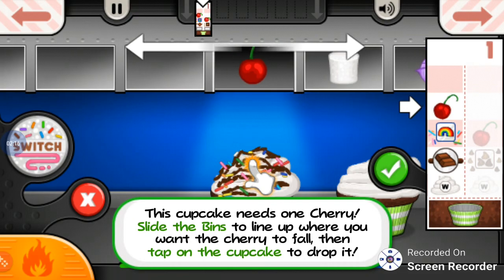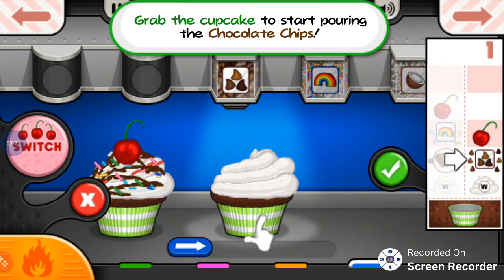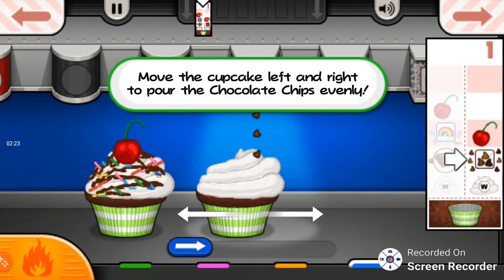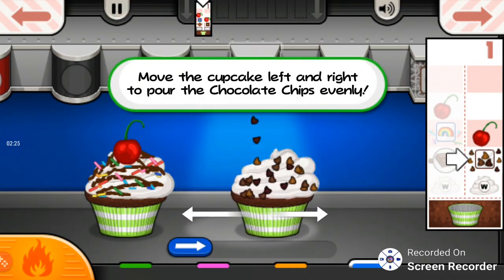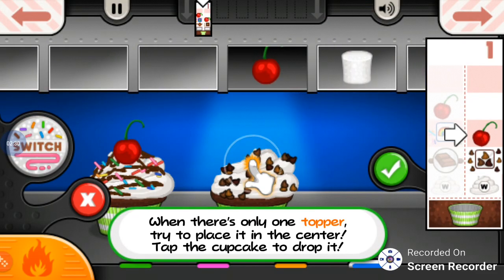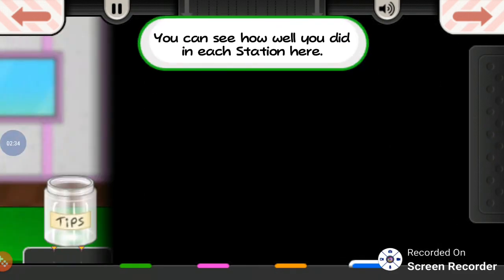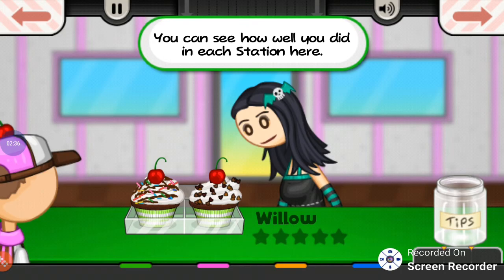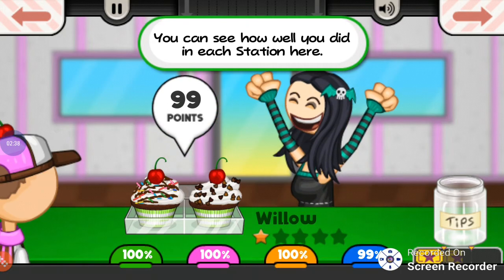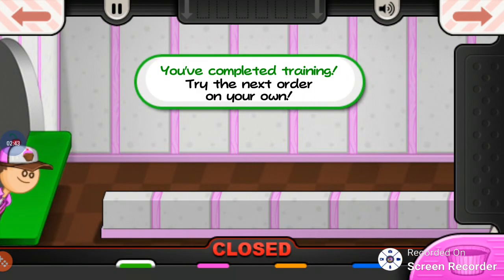Slide the bin. Tap the cupcakes. And I almost got it perfect there. You've completed training. Try the next order on your own. Alright.